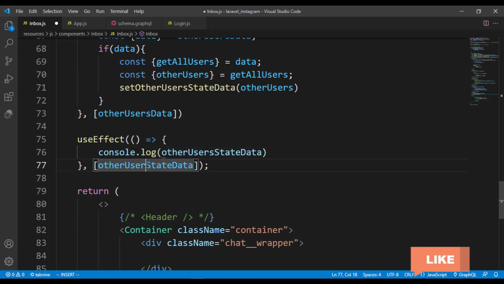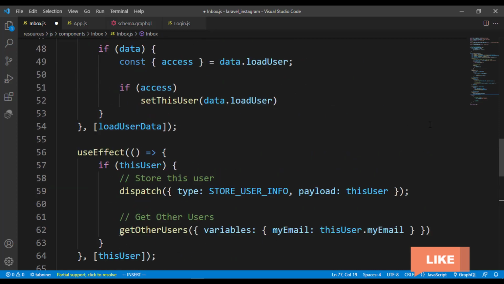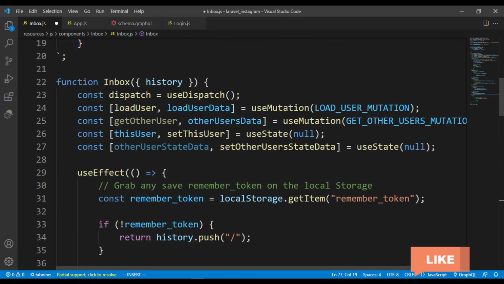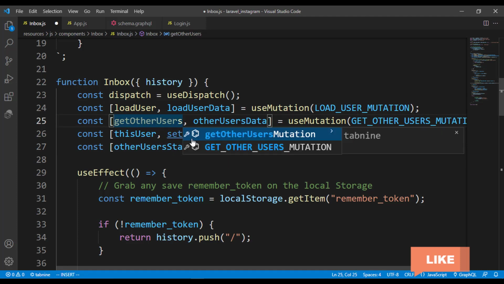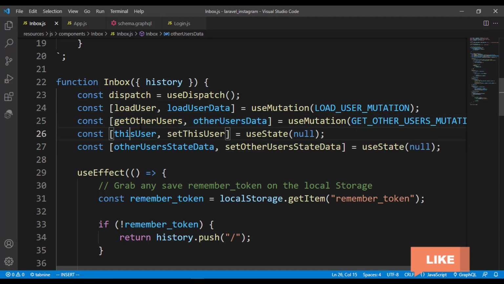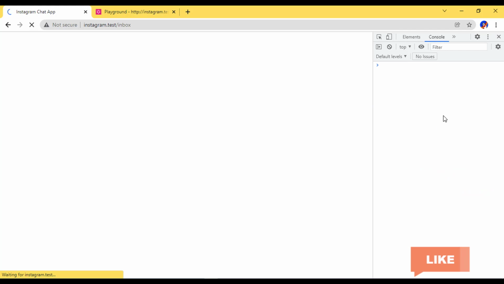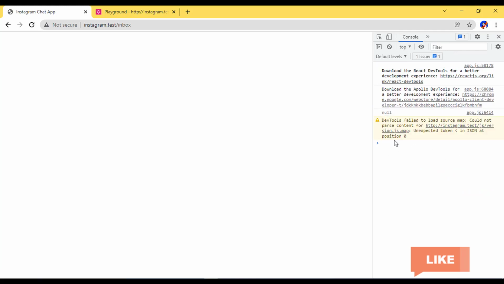So this is other users, not other user. I'm going to make that correction faster. So we have other users over here, and we have get other users as well, not get other user. So everything is connected perfectly, and let's go ahead and refresh. We should get other users in our console log over here.